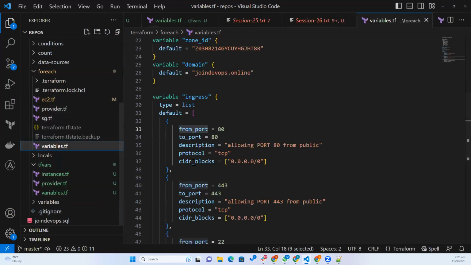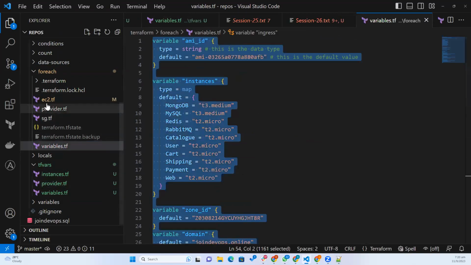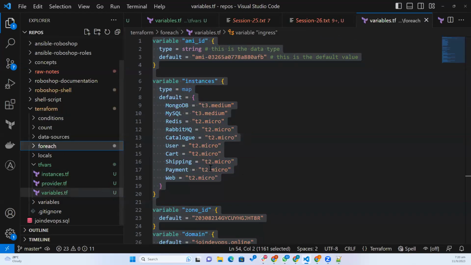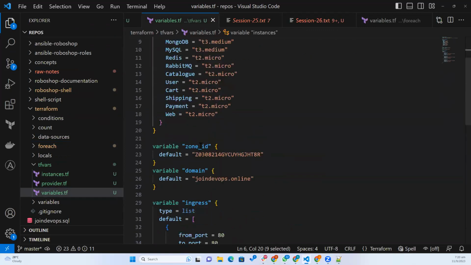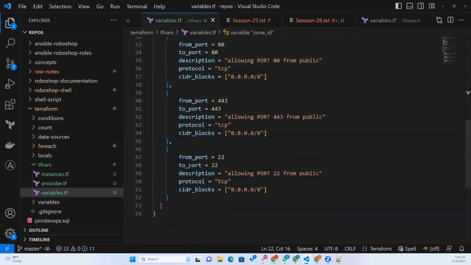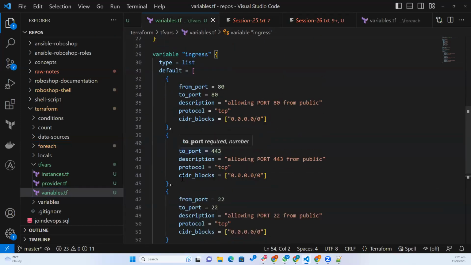Just copying it. So these are our variables: the AMI ID, instances, zone ID, domain, and ingress.